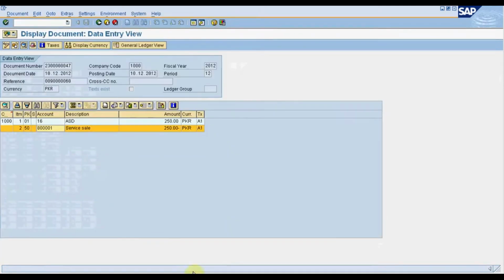And we can see that account receivable against customer is debited with 250 rupees, and the GL account is for the sales of services, which is service revenues, posted against this account 8001.